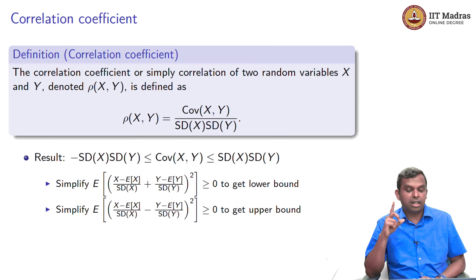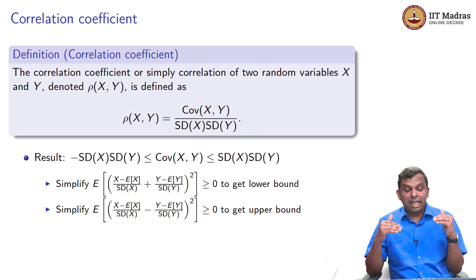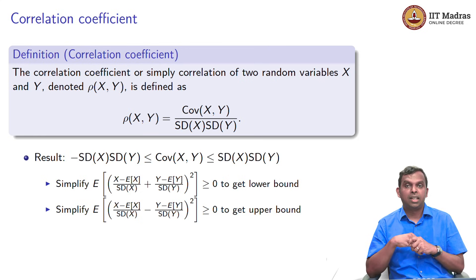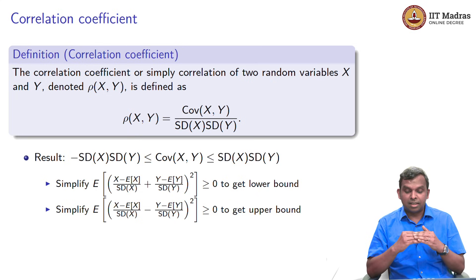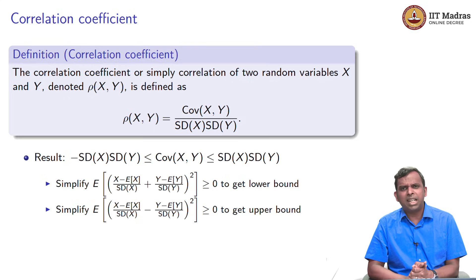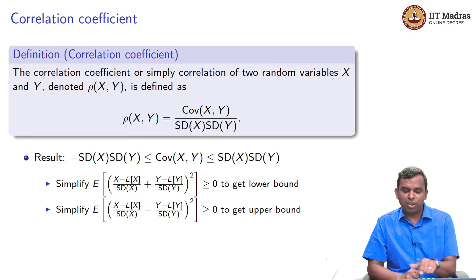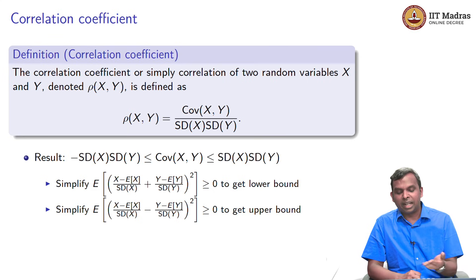Here is a very important result. It turns out the covariance of xy lies between minus standard deviation of x times standard deviation of y, and plus standard deviation of x times standard deviation of y. So the covariance of xy is bounded in value. Given the standard deviations of x and y, you know the covariance lies between these two values. I am not going to give you a detailed proof, but I have given you a pointer to this proof. You can look at this expected value and simplify using linearity of expectation to get the lower or upper bound.